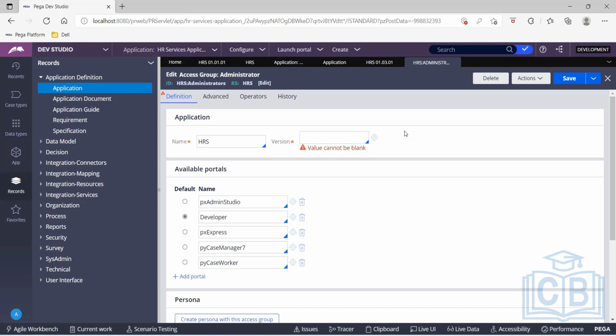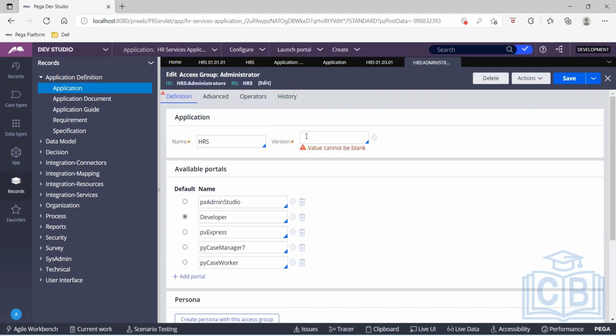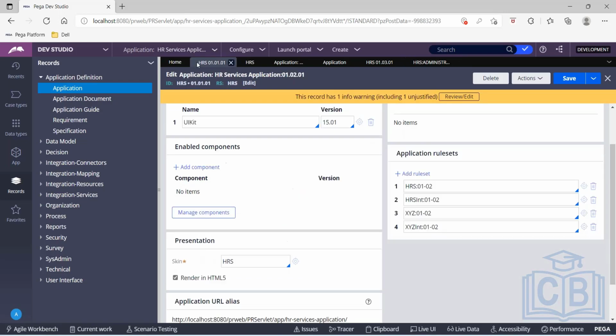And then the last one is create a new copy of the application. Now, when the operator logs in and goes to application definition, the user will be able to see the application which is mentioned in his or her access group. Exactly, correct. So currently this user is able to access only O1, O1, O1, which means he can only access this particular definition, which means he can only access until O1, O2 of these rules.